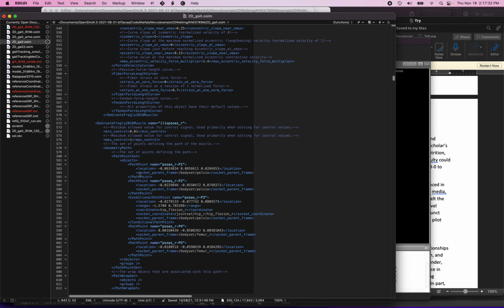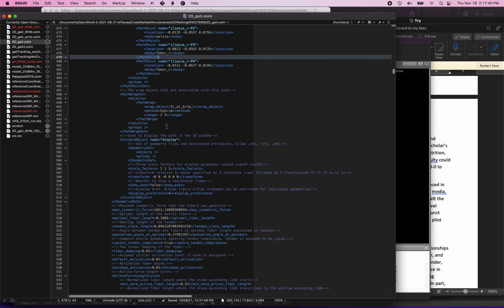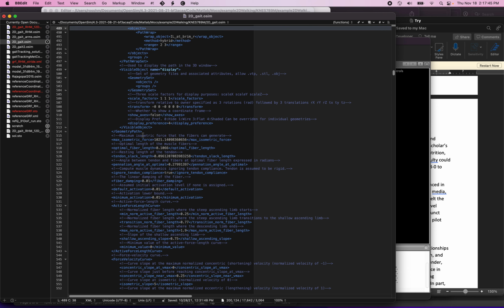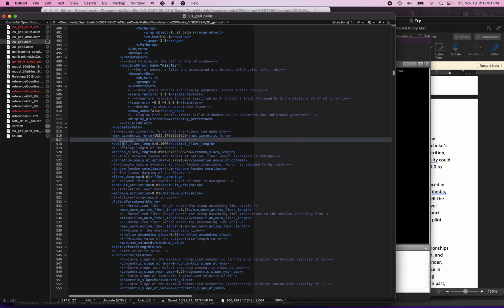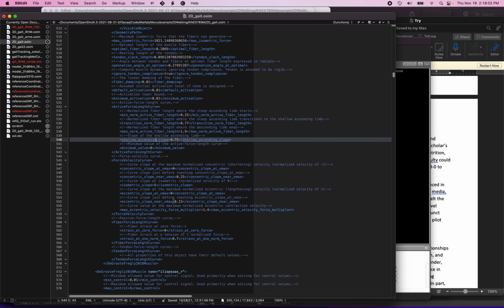But when I then look at the muscles that I copied over here, okay, it's got the path. It's got some wrap objects here. I'm not real sure what that is. I don't remember seeing that in my old muscles. It's got some names that look similar here, but maybe the names aren't exactly the same in terms of the tags. It's got a force length curve defined here, where I didn't see that in my other muscles that were already in this model. This seems to be just in the one I copied over. It's got force velocities. It's got quite a few things here that weren't present or aren't quite the same as what they were in my original model. Okay.